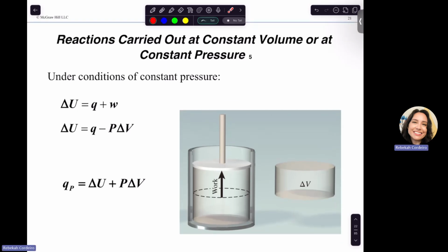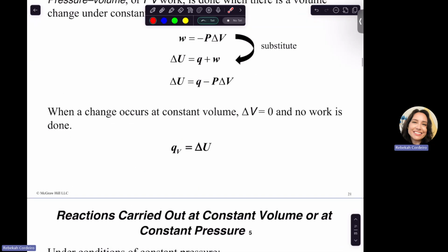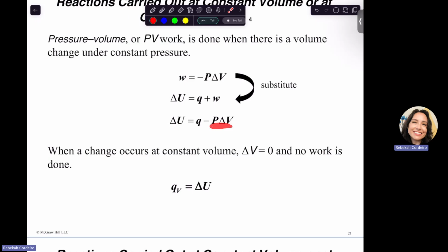If we're at constant pressure, the volume is still changing, then we have to keep this term here because the volume is changing. If we just rearrange this, the Q at constant pressure would be the change in internal energy plus P delta V. So these are just different variations of these equations. And I think it's important as you move forward in chemistry to think about how equations change if you have different variables constant. At constant pressure, we have to keep this here because the volume is changing. At constant volume, this term is going to go away because the volume is not changing.